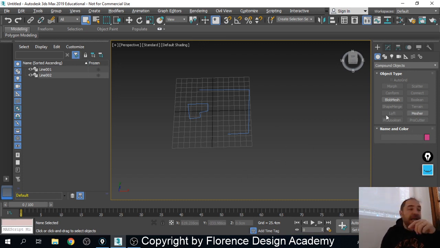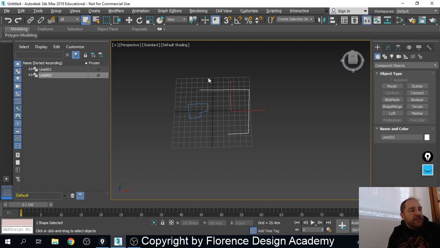If by mistake I select both shapes that I want to combine, again, loft won't be available. What I have to do is this. I have two shapes. One for me is the path. One is the section. Before clicking loft, I have to select only the shape that for me is the path. So I select this.